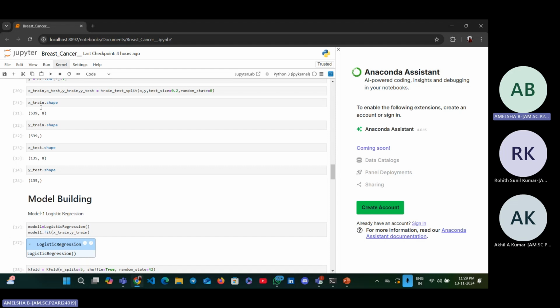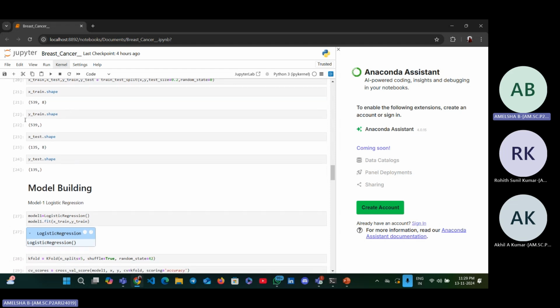X is for the independent features. There are 8 independent features, so it is 539 by 8. Also y_train shows the dependent feature, which is only one, the class, so it is 539 as well, for training 80%.